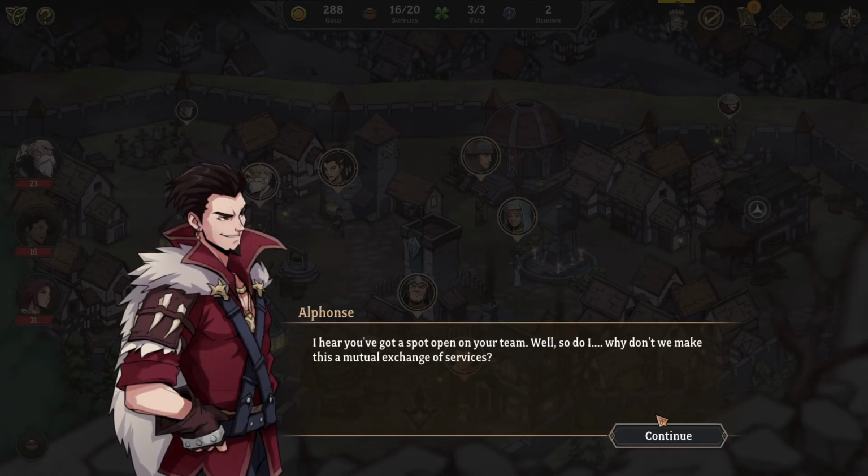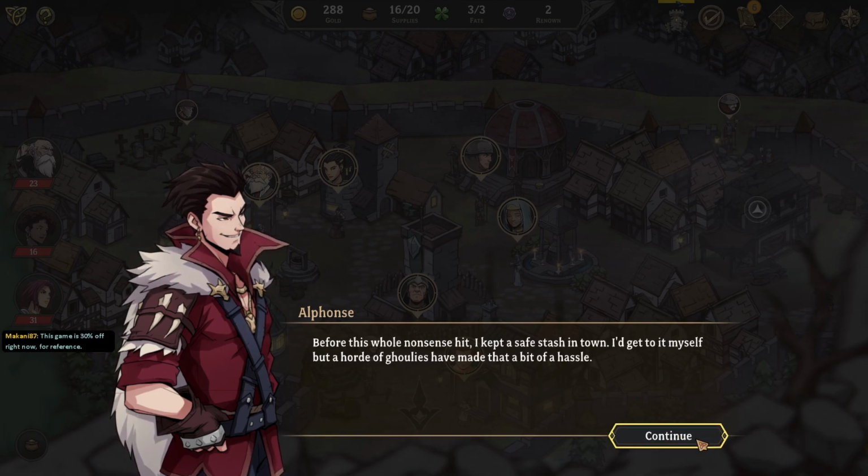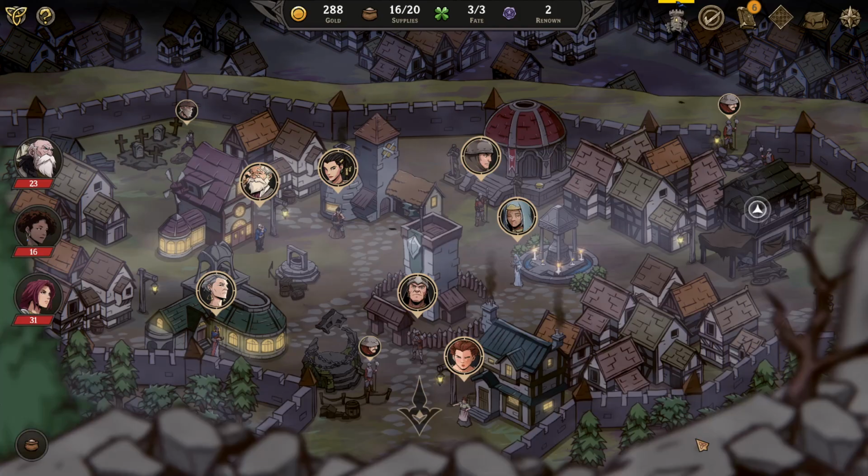I hear you've got a spot open on your team. Well, so do I. Why don't we make this a mutual exchange of services? Before this whole nonsense hit, I kept a safe stash in town. I'd get to it myself, but a horde of ghoulies have made that a bit of a hassle. Help me clear out the horde, and you'll get my handsome mug on your team.